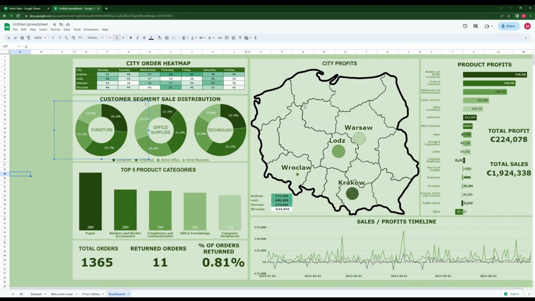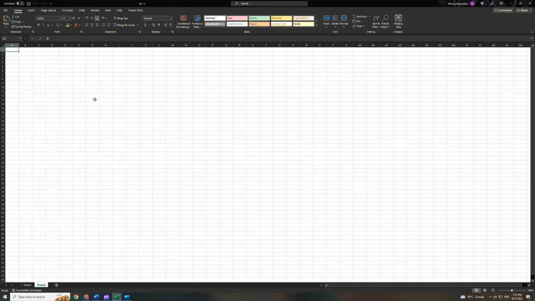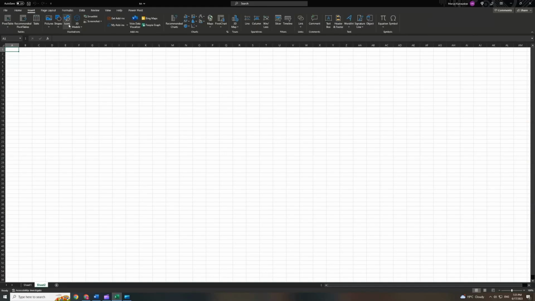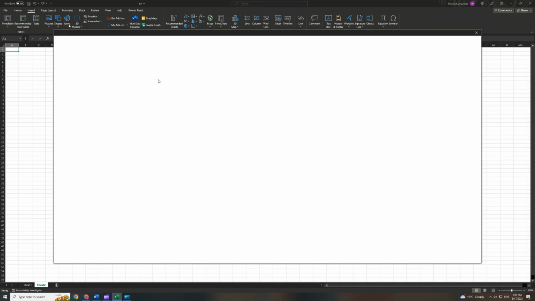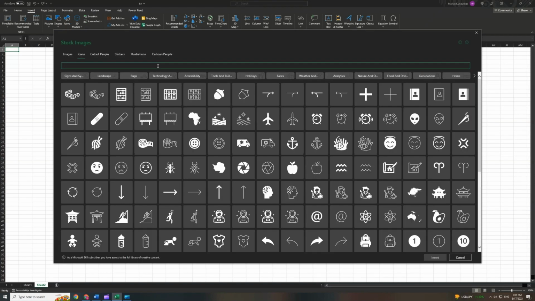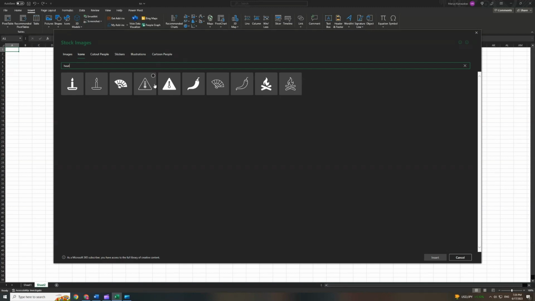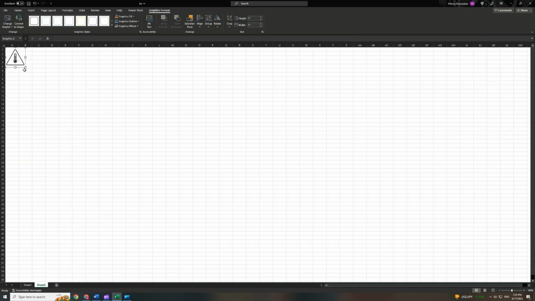One thing I would like to add are custom icons to each of our chart boxes. However, neither Google Sheets nor its drawing canvas has these elements. One way of solving this problem is to create these icons in a separate Excel document and just copy and paste them on our dashboard. I open a fresh Excel document, navigate to Insert and click Icons. I write the name of my desired icon, change its color, copy it, and paste it into my dashboard. Then I redo this process for all remaining visualizations.